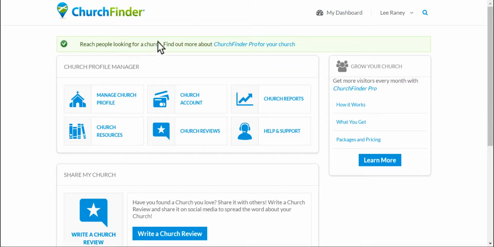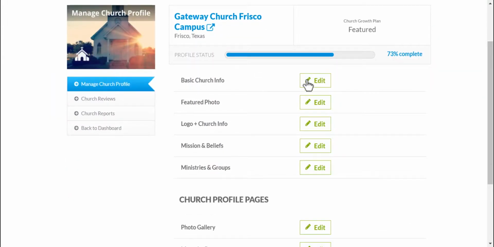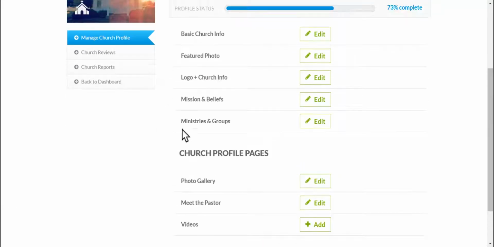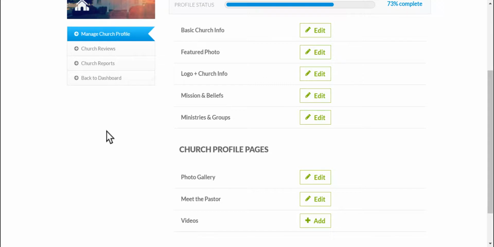So once you've registered and added or claimed your church, you'll see this church profile manager. We won't go into all of this, but this first option here is church profile, manage church profile. And this is where you come in and fill in all the information. So we'll look for the other video that goes through this, and it's pretty easy. You could probably go through it on your own, but if you'd like a step-by-step, then please watch the next video about how to optimize your church profile and add all the sections.